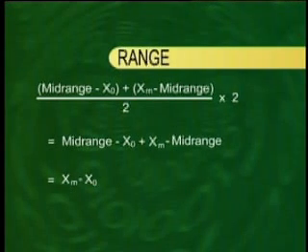So the point is that there is a mid-range, and its distance from x naught, which we call a deviation, and its distance from xm, which we will also call a deviation. And if we take the arithmetic mean of these two deviations and double it, then that is equal to our range. So what was the need to go through all this trouble? Only to convey to you that the range also follows that basic concept that generally we are trying to measure the dispersion of our data set around a central value. So that was the range. And as I said earlier, this is an absolute measure of dispersion.